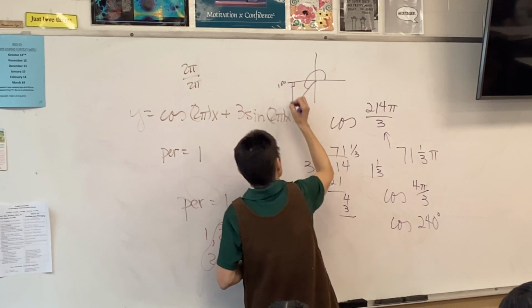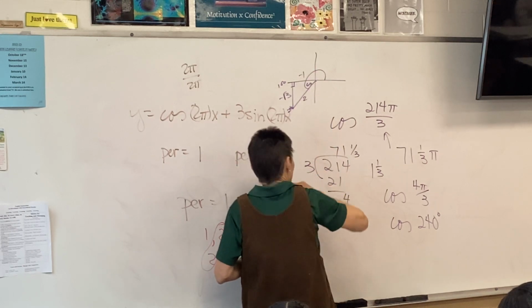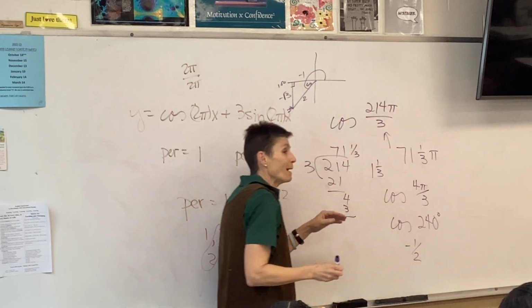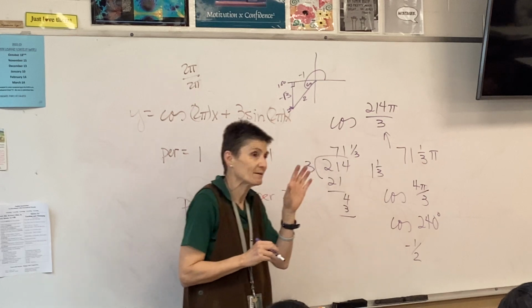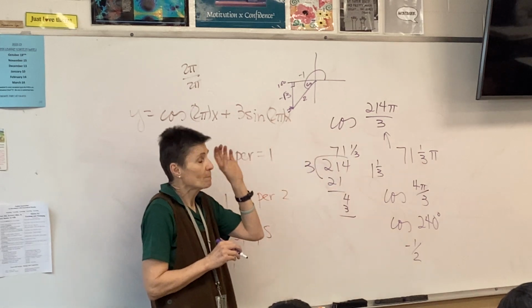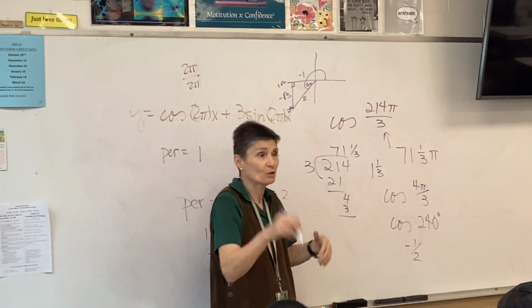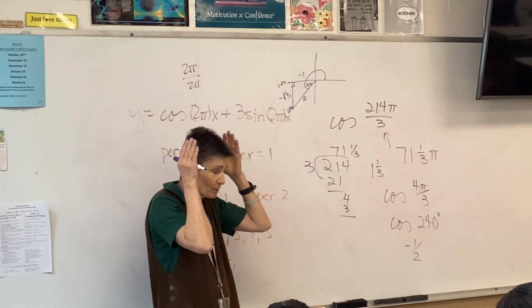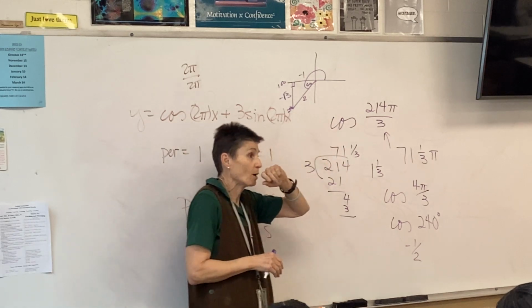This is 180, this is 240, so this is 60. Jake, are you following here? Yeah, I got you. All right, 120, so cosine would be -1/2. Now, you might say to me, but I have that down. Well, if you didn't have it in the right quadrant, I'm not giving you full credit for it, because our answers are always 1/2 or √3/2 or √2/2. You need to be able to do the problem. And that means get it into the right quadrant, which is quadrant 3.